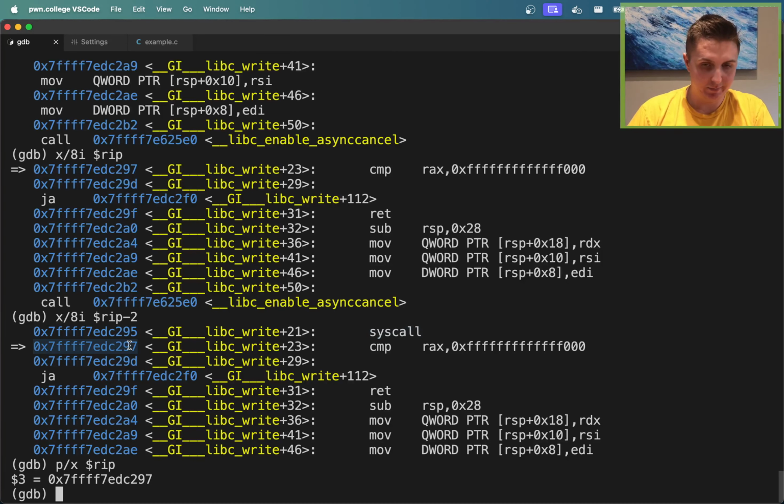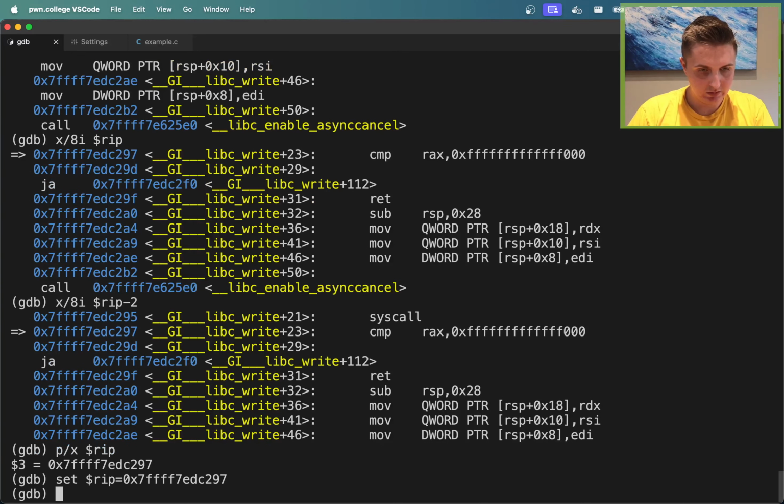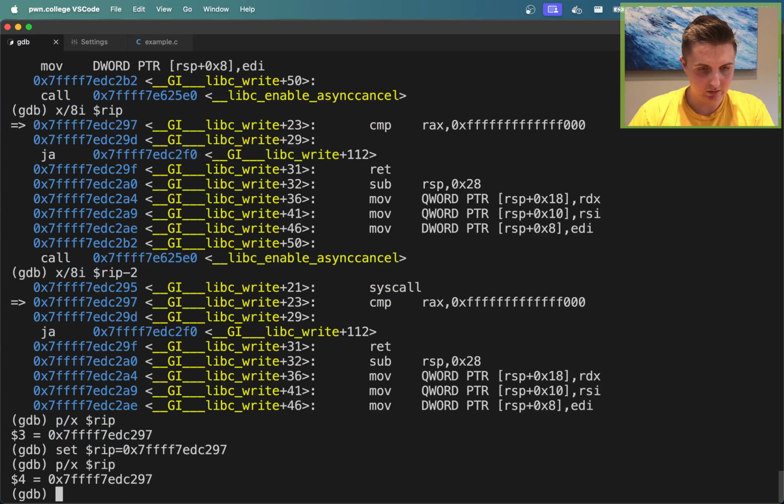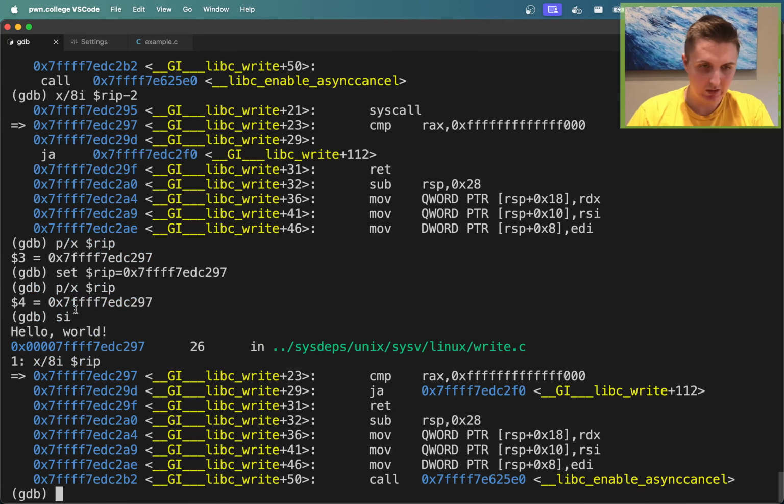So unclear what's going on there. So we saw that SI will print that syscall. What if we just do set RIP equals here, and then step I? No, it still prints it.